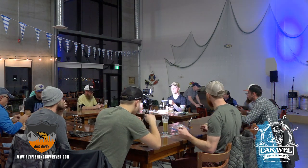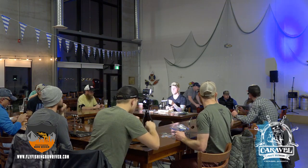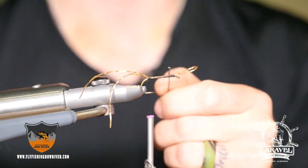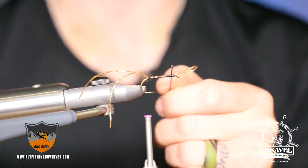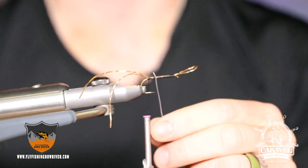So what we wanna do is create some wire wraps kind of in this top third of the fly. So we don't want them to come back to the hook point, but we wanna start just in front of them, and we want them to stop about where we tied in those legs, maybe a little bit of space behind. So if you have more wire than you need, then just pinch it off. It's pretty easy to break.